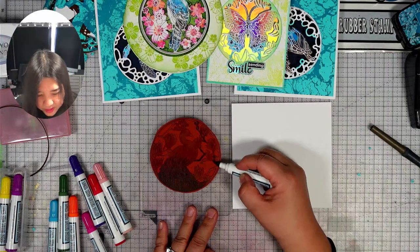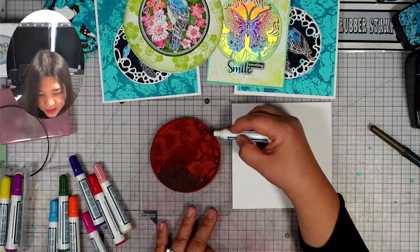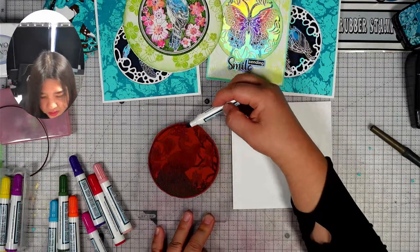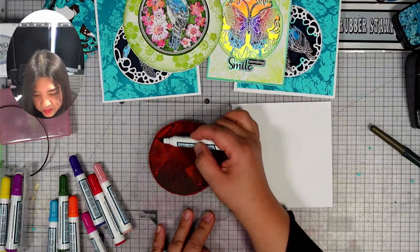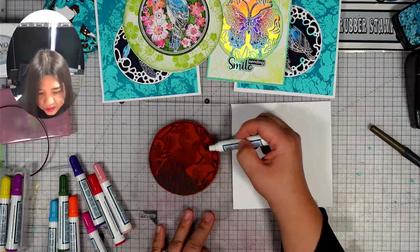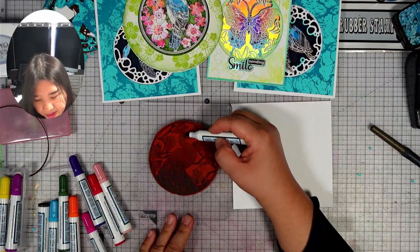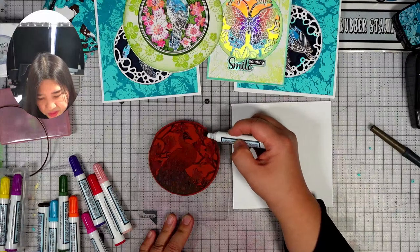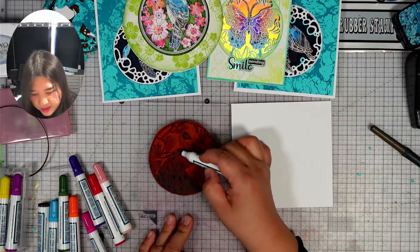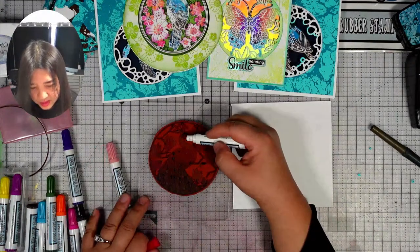If you need a little bit of time for coloring, it is a good idea to use a stamp positioner. So in case you miss one or two spots, you can go back to fix it. But I will just do it this way. If you have a regular cardstock, it's a good idea to use a stamp positioner, so that way you can get a better color. I'm going to give a little bit of black light on the eye, a little on the beak, some dotting, and also some touch on the feather. If you want to, we can do more blending, but I think that's good enough.